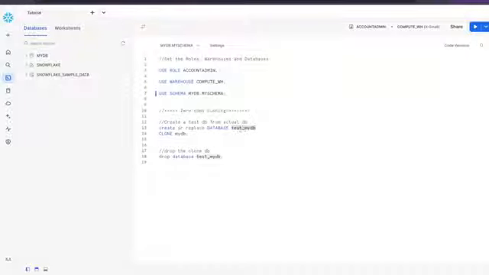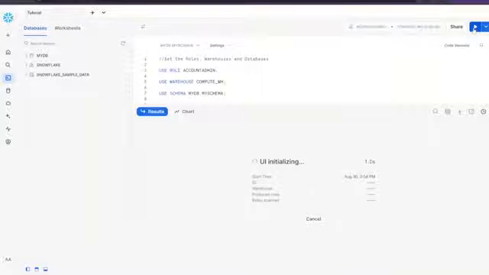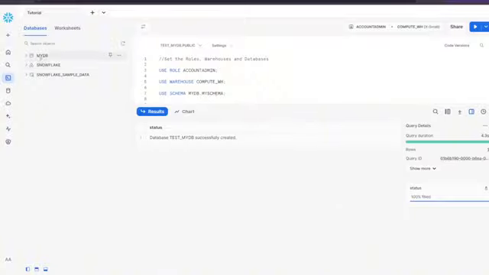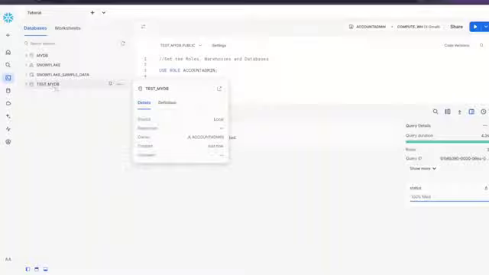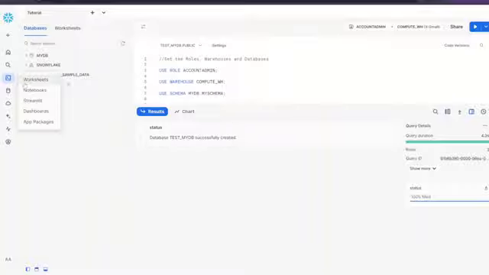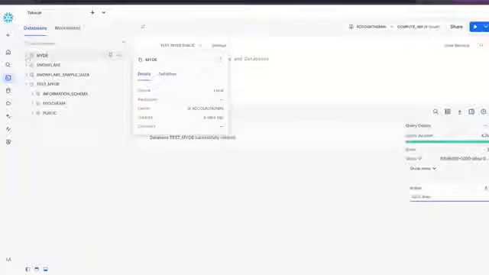So I'm going to create a test MyDB by cloning MyDB. This is a simple statement I'm running: create or replace database, the name of the database, and clone, followed by the database I'm trying to clone. If you execute this statement, Snowflake is going to clone the entire database along with all the objects you have inside MyDB. If I refresh this page, I should be able to see my new clone database, test MyDB, created here with the same structure as MyDB.